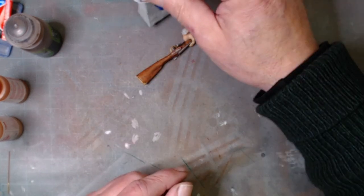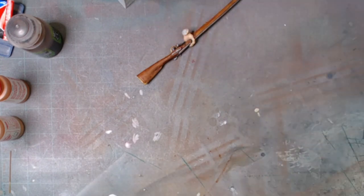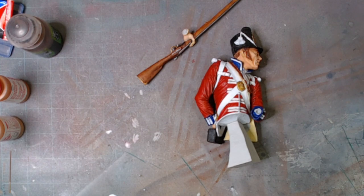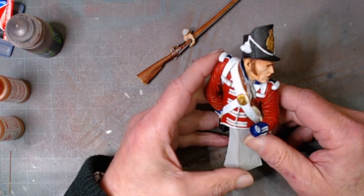This is CGS Military Figures. If you're interested in any of their sculpts or figures, they are mainly Napoleonic. There are a few World War II items on there — a couple of airborne figures. Their website address is www.cgsmilitaryfigures.co.uk — they are UK based. They have some really nice sculpts; I've seen a nice French standard bearer on there.